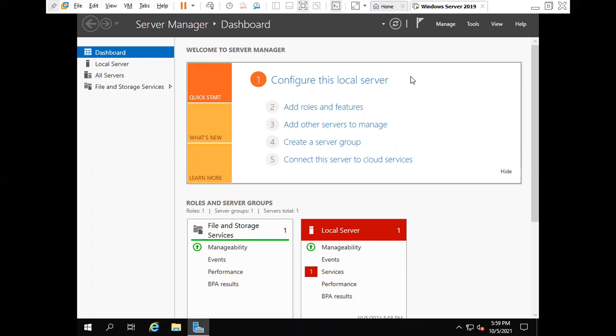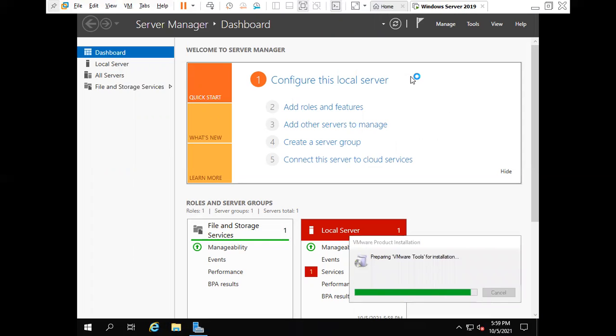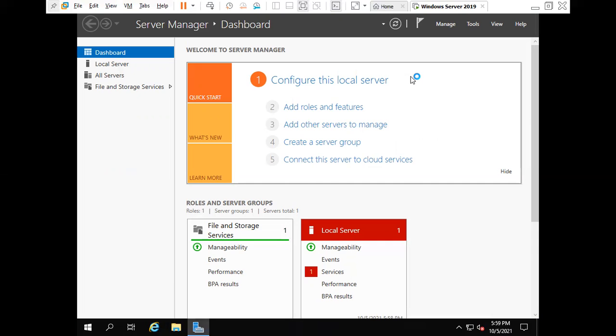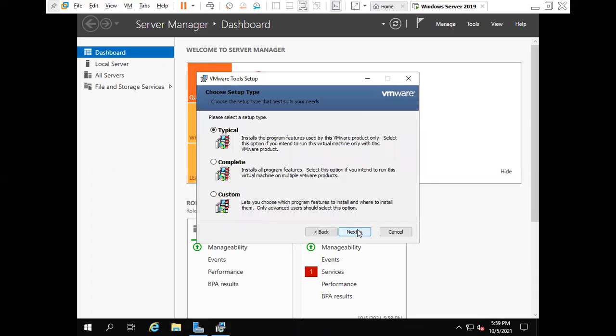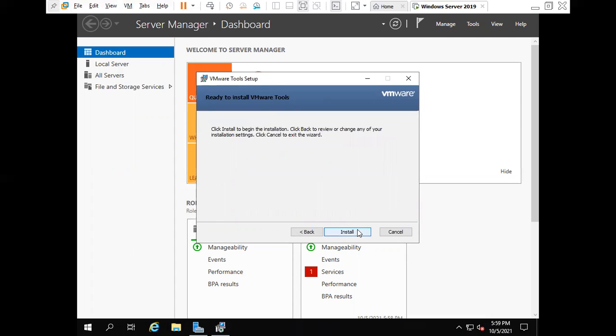Yeah, run that file. It is installing here. So just next, install.